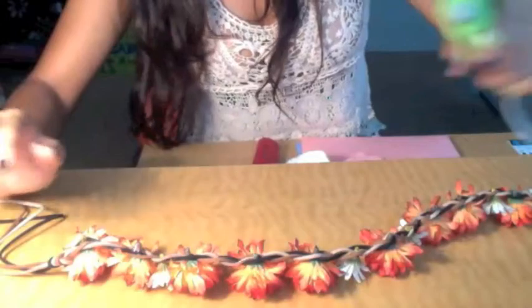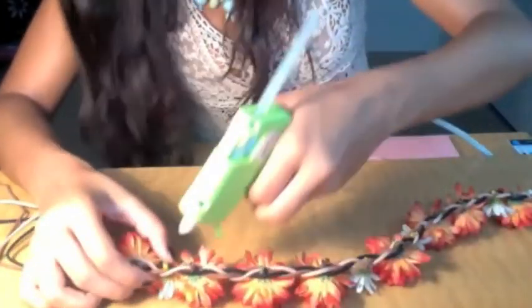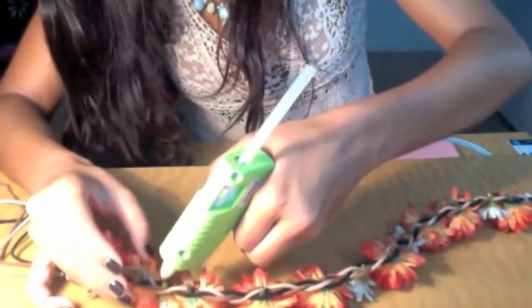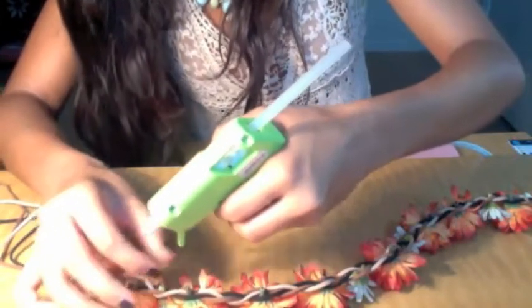For this part, it definitely helps to have a flat surface so that you can push your flowers down and do the gluing. Otherwise, they sometimes fall out and it makes this a little bit of a tricky process.